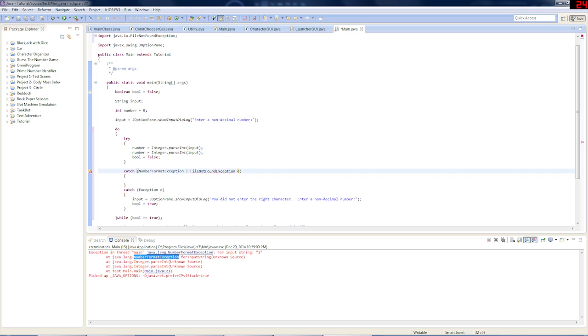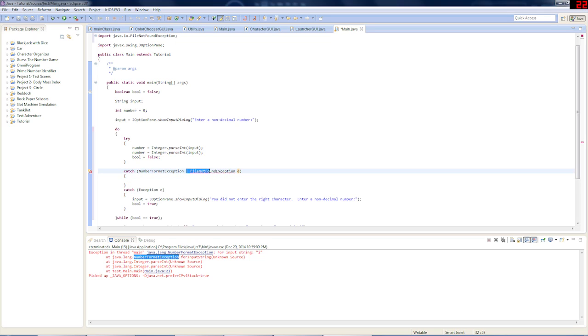So it'd be like 1, 2, 3, 4, and then E. And what would happen is it would go to this, or this one, or this one, or this one, and it would just all execute the same code. So you wouldn't have to copy and paste stuff. You can all just put it in one thing, right? So there's a lot of different ways to go about making all this concise. But you can also have free reign to handle each individual exception differently by having multiple catch statements, or handle them all in one by just using exception, or do whatever you want, however you feel like writing your code.